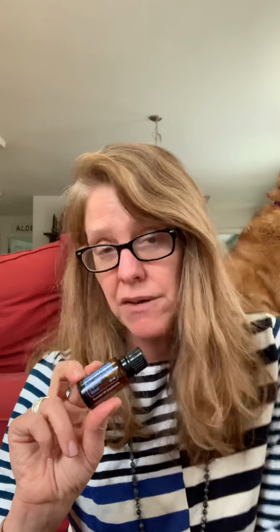Really helpful. I use it for motion sickness because if I am not driving a car or in any other way I'm moving, I feel a little like, ugh. And so this keeps me from having to take, you know, some over-the-counter medicine for motion sickness. It is an amazing, amazing, amazing oil, and it comes in a whole bunch of different varieties. But this is the basic starter. So this is one I would recommend to someone who's looking for a little bit of digestive support.